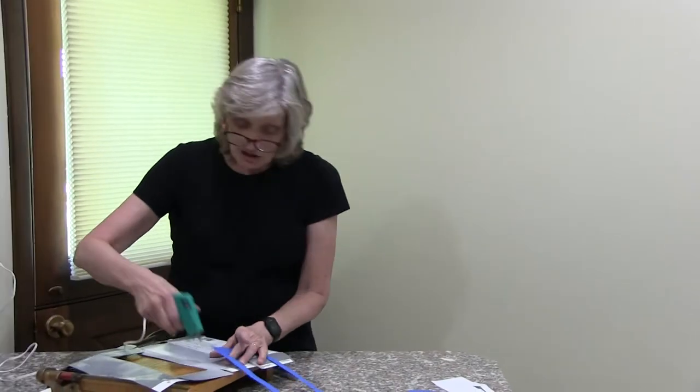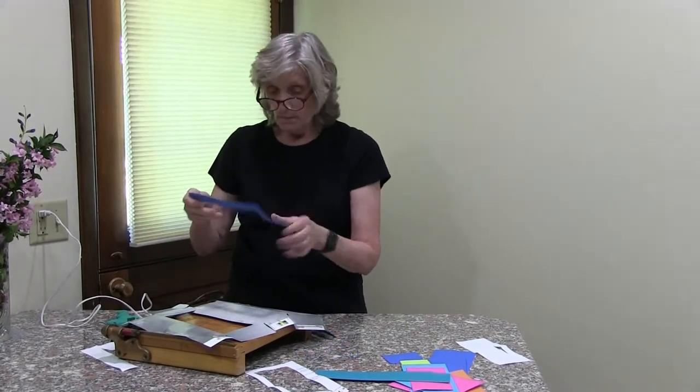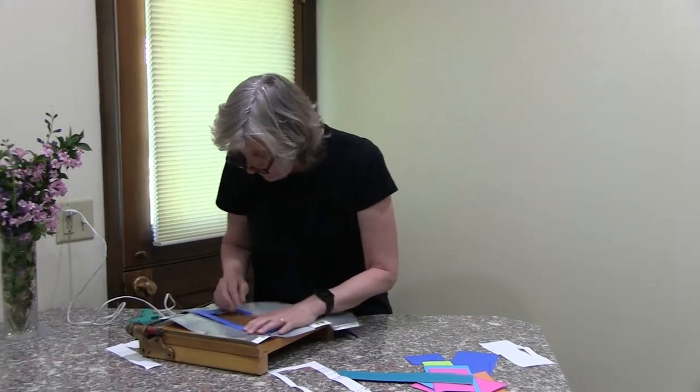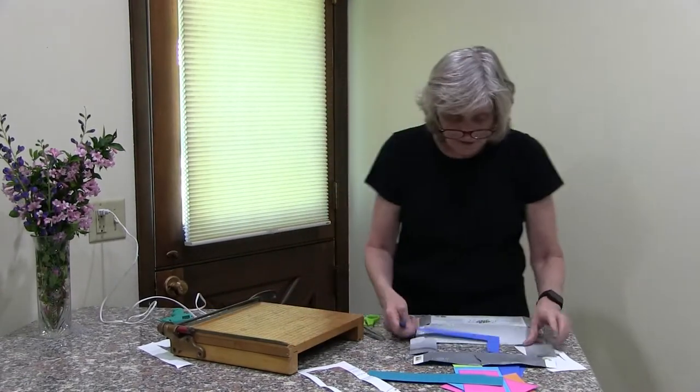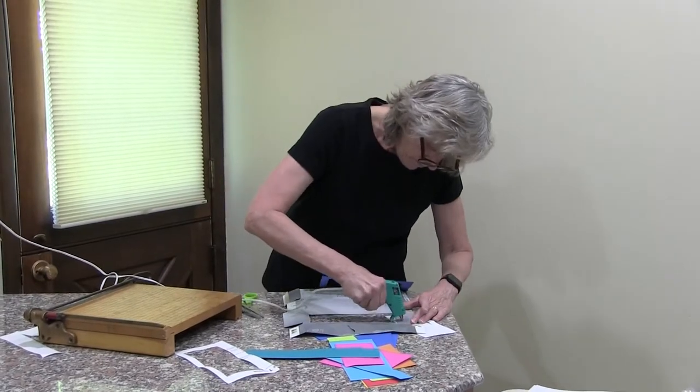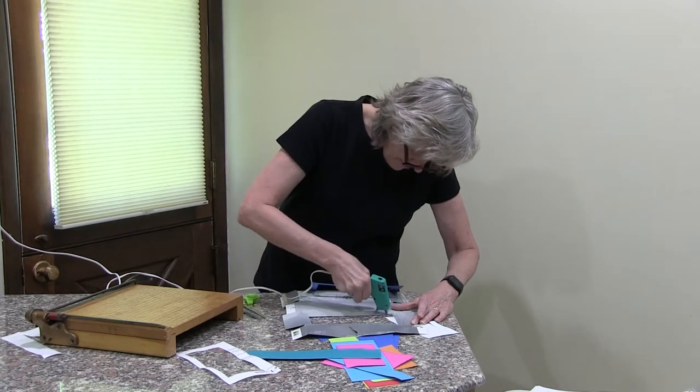You don't have to have a tissue box. I just found a tissue box worked really well. There. See? Then you get your little window. And again, glue stick works great on this. I'm just going to use this because this dries really quickly. So I'm going all the way around it. I didn't work fast enough here. That is the thing about a glue gun. It does cool off and get hard really quickly.